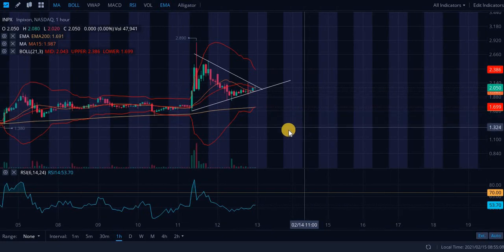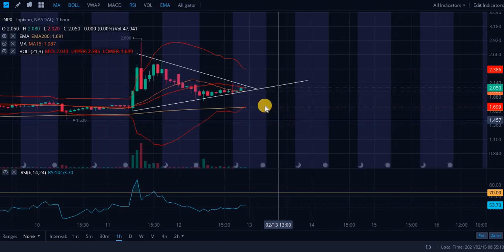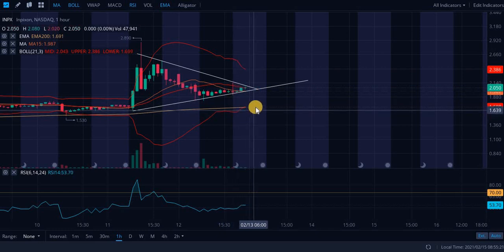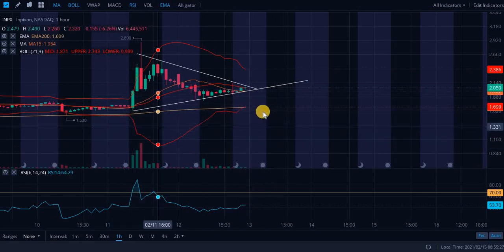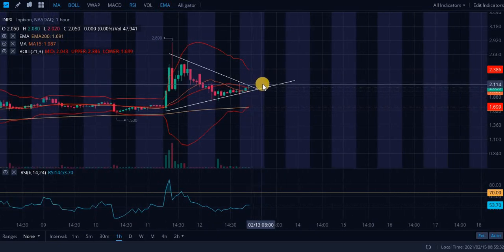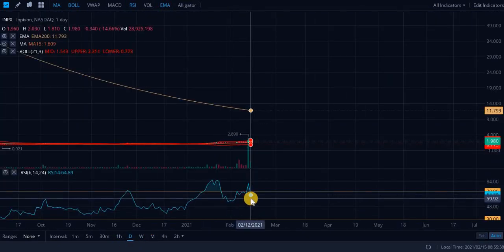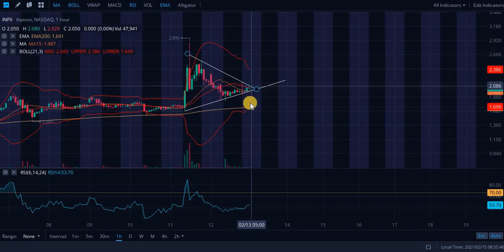The Bollinger Bands point to my original thesis of trading sideways until we hit that pre-market, because these are hooking in and indicating smaller volatility short term. Of course, these can hook out at any time. If it does break out, look for an entry point if you are bullish. RSI is at 64.89 — fairly overbought — so be careful. I don't know anything about this company; it's kind of a weird chart, so just play it carefully.